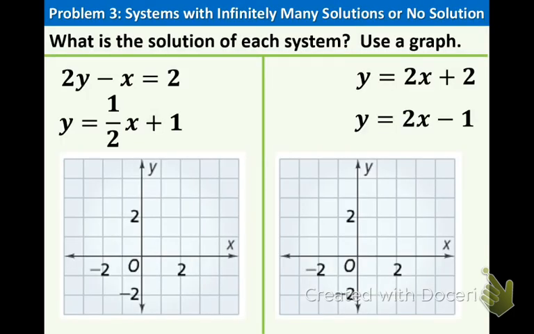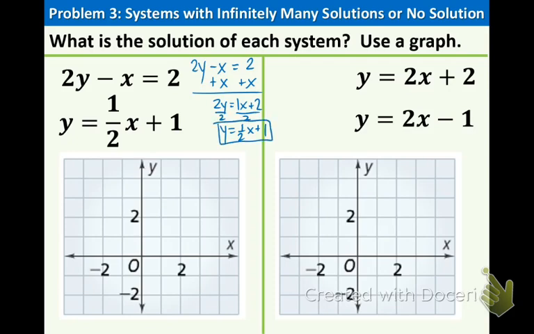Okay, example 3, part A, what is the solution of each system? Well, the ideal form to graph them is obviously slope-intercept. The first equation is not in slope-intercept, so we're going to use our usual operations to move stuff around. And we're going to add x to the other side. Opposite operation, 2y equals 1x plus 2. Divide by 2 to everything, and you get y equals 1/2 x plus 1.